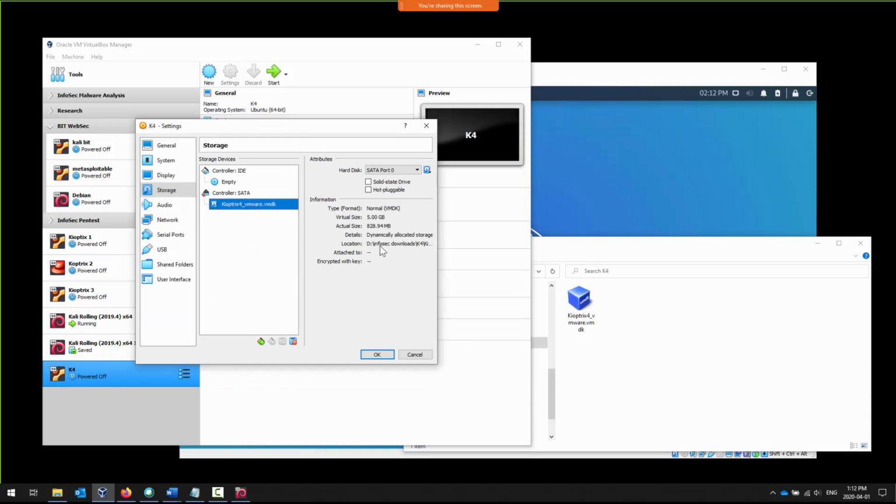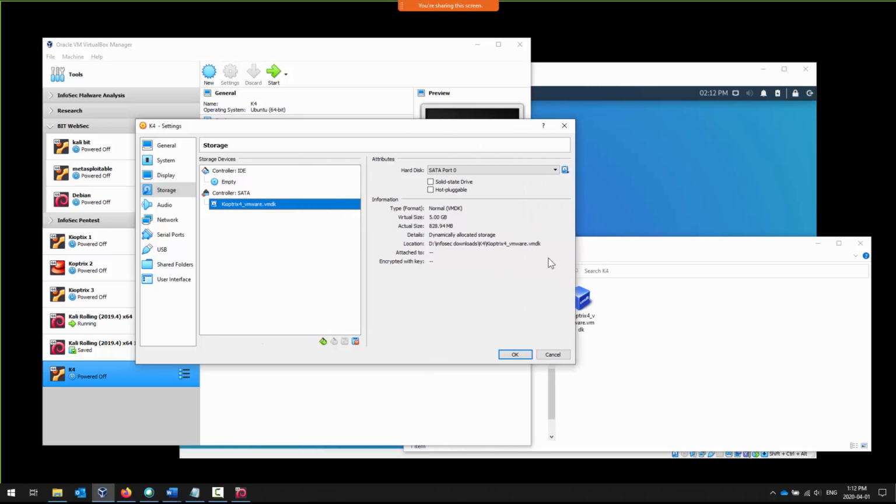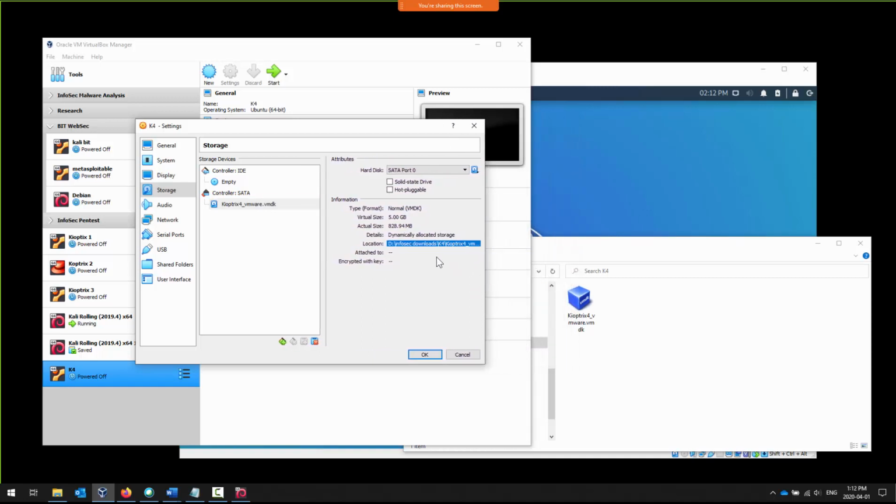Please note, it's going to work on it from wherever you specified. If you take a look here, it is saying, hey, you've got this in this folder over here. It's not storing it where it's put the rest of your files. Some people like to move it around. For today's class, we don't need to worry about that. Click on OK, and now you should have a hard disk.